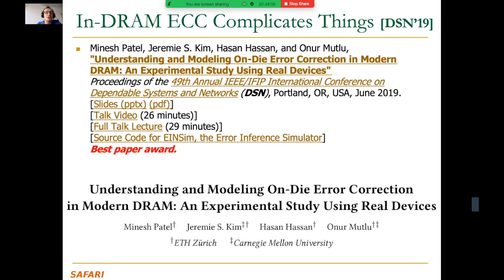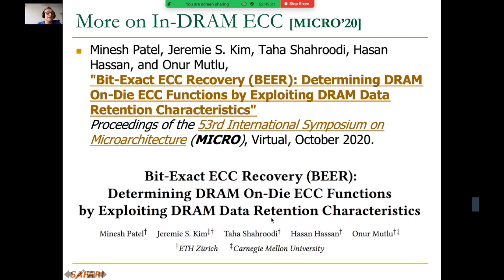Now this gets exposed to the memory controller as different types of errors, because while you're correcting, you change the data, and now the memory controller may make no sense of what's happening, because you introduce new errors into the system while you're correcting them. And this paper shows that you introduce those new errors into the system, but you can mitigate that by doing some reverse engineering. And this most recent paper that's going to appear very soon at Micro actually shows that you can actually reverse engineer the complete error correcting code function that DRAM manufacturers were trying to hide in the first place by being intelligent about your profiling. And that's the idea. Okay, so we're going to get back to it.